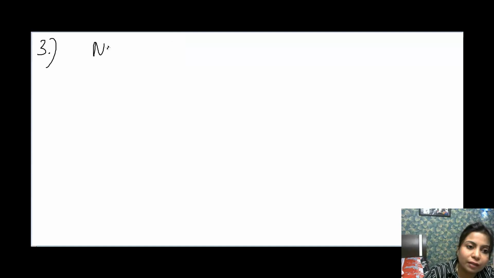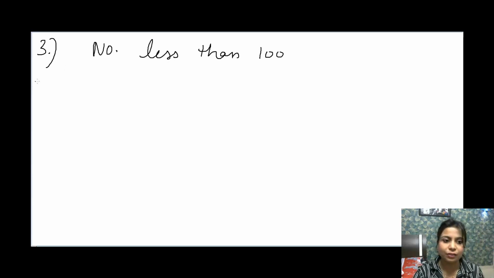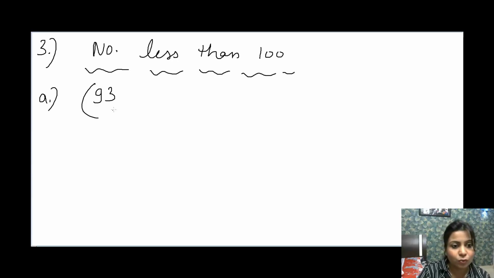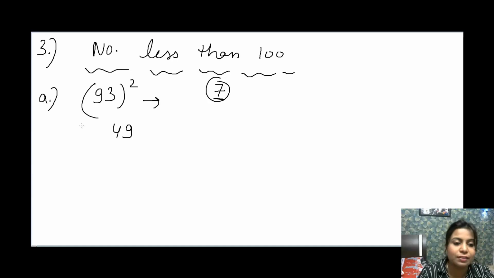Now this is opposite to that previous trick, numbers less than 100. Yes. Now numbers less than 100, for example 91, 92, 93, 94, 95, 98, 99, in that way. So let's take one example as 93, square of 93. Now in the previous trick we saw how much it is more than 100. Now in this we have to see how much it is less than 100. So it is 7 less than 100. So we have to do the square of this number. So the square of this number is 49, that is 7 7s are 49 obviously.